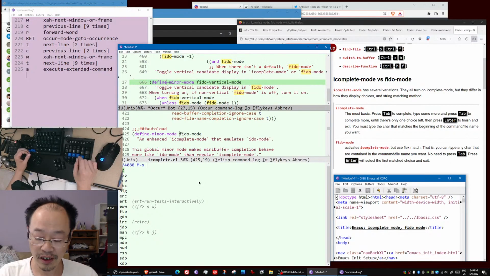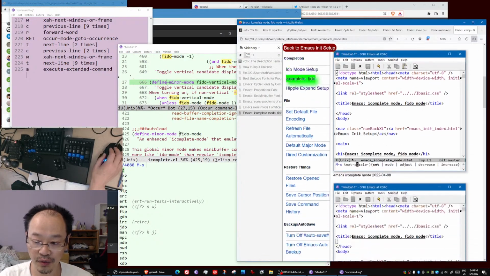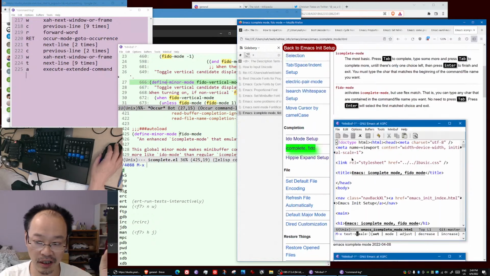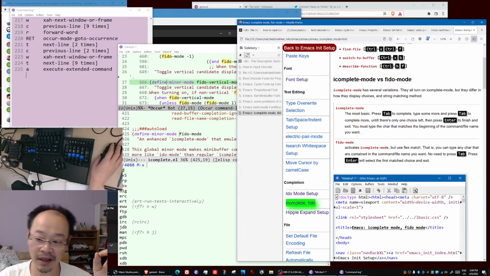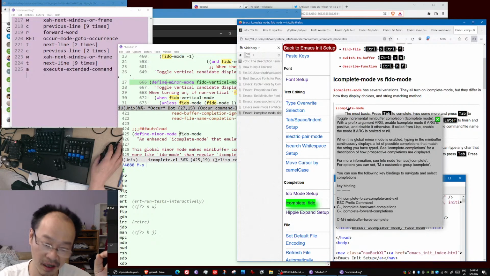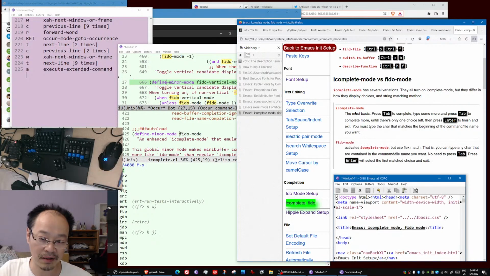This information is helpful when you start to put configurations in your Emacs Lisp, because you might think, oh, what happens if I turn both ido-mode and icomplete-mode on? Maybe it'll give me some richer feature, combined. No, it's not like that. So you can pick any one of them. They just change some configuration.